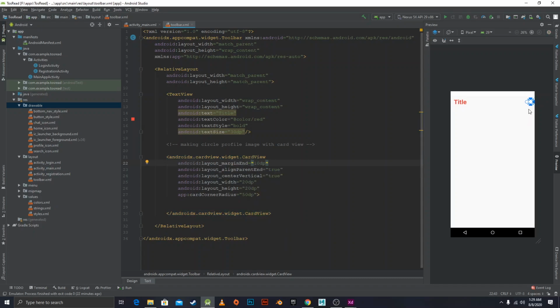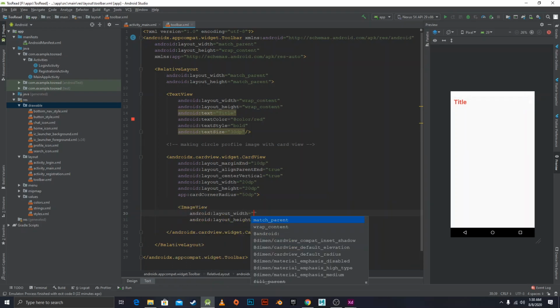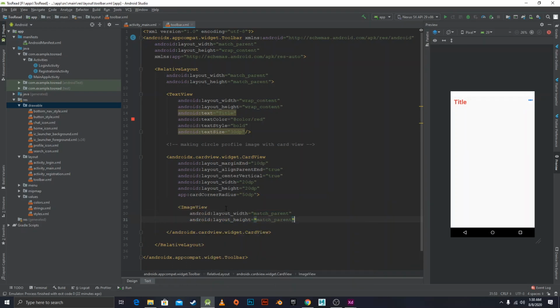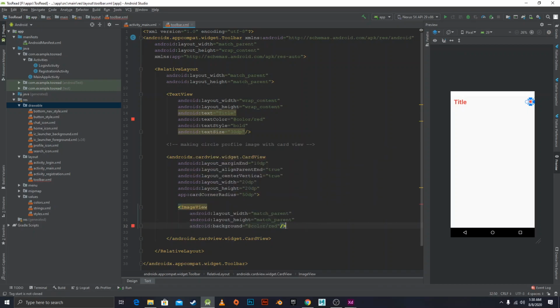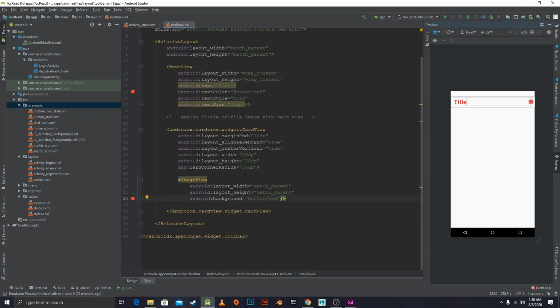That should be alright for what we have. And now in here we can add our image. Whatever image is within this, if it matches the parent, it would be a circular image. So I'm just gonna give it a red background, and yeah, that should do it. So right now it doesn't really show it, but when run, it's gonna be circular. So we'll leave that be.